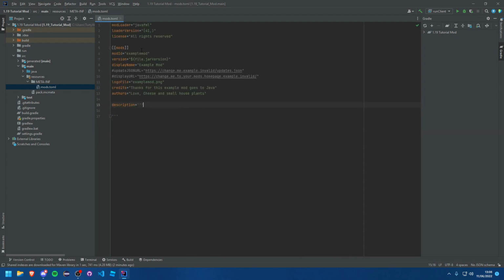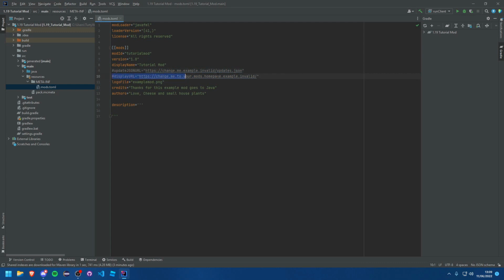Okay, now let's go through. So this mod ID here, that's just your mod ID as we already discussed. Mine is tutorialmod. Then we have the version here. I'm just going to put 1.0. Then we have the display name, which is the name of your mod. So mine is Tutorial Mod. Then you have the update JSON URL. We don't need to talk about that.